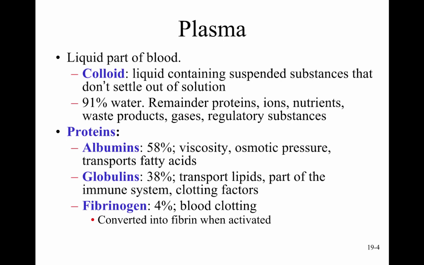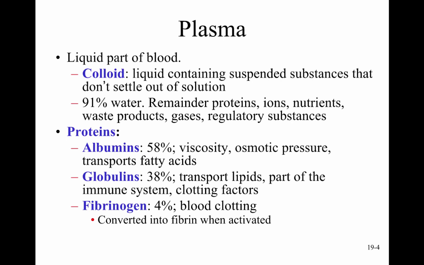And the clotting factors, like when we get to hemostasis, we'll talk a lot about the formation of a clot and how that works. And then fibrinogen is very important in blood clotting. It's an inactive form, so you always have fibrinogen in your body. Once you have a cut or something, the clotting factors get released, and they convert that fibrinogen into fibrin, which will start the clotting process.